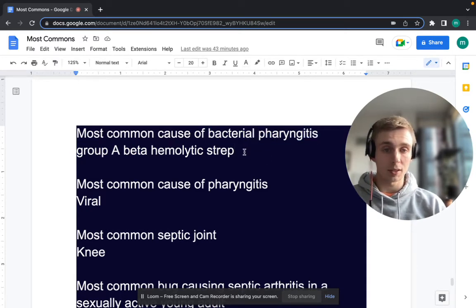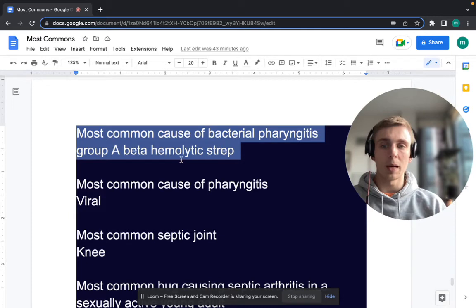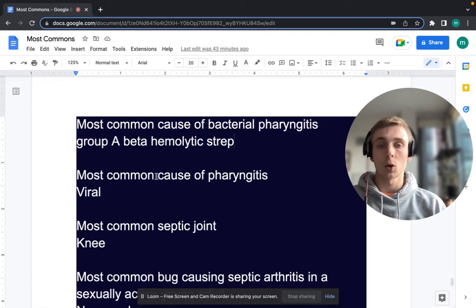And what are some complications of this? Maybe Ludwig's angina, which is cellulitis of the submandibular space, or a peritonsillar abscess, or even a retropharyngeal abscess as well, are common complications of group A beta hemolytic strep. Or, like we just said, post-streptococcal glomerulonephritis, like 10 to 14 days after, with what kind of urine? Coca-Cola or tea-colored urine for nephritic glomerulonephritis after group A beta hemolytic strep.